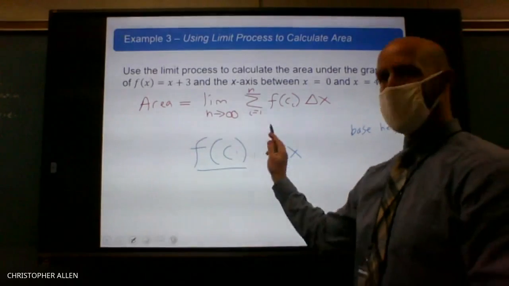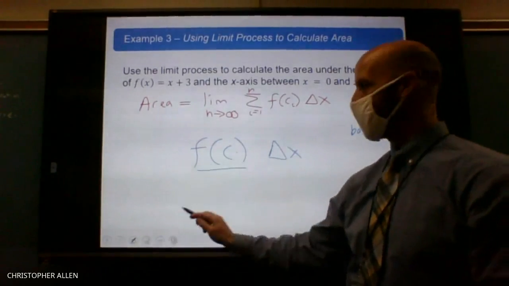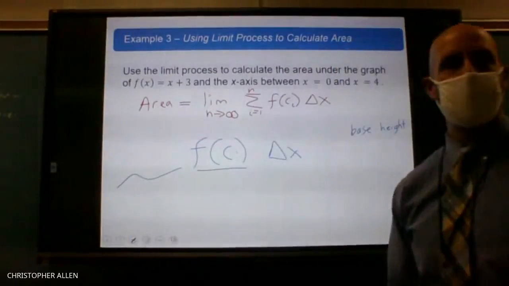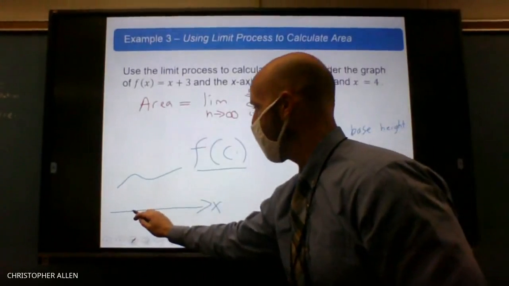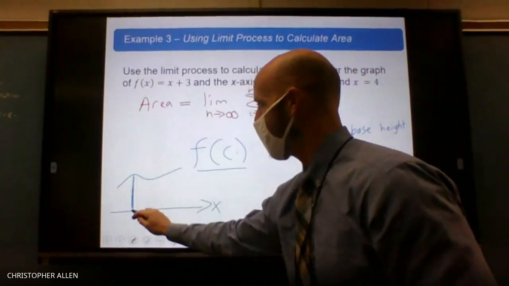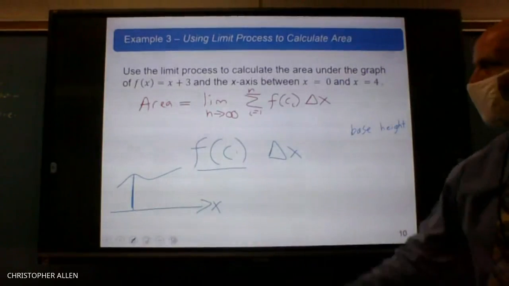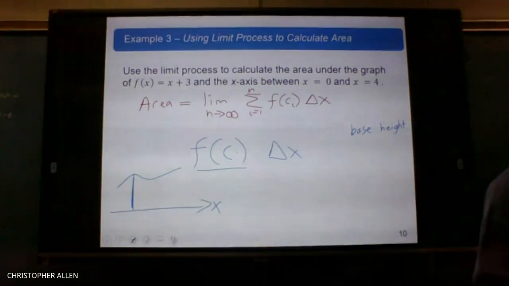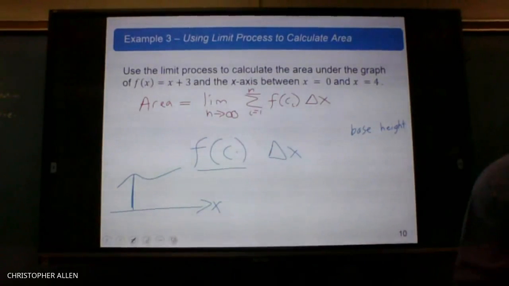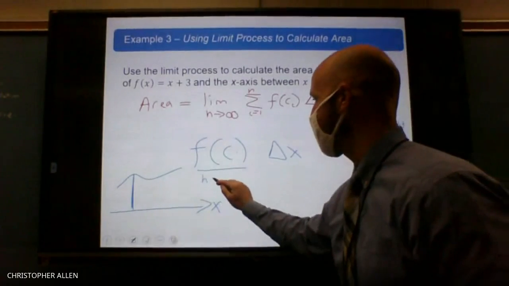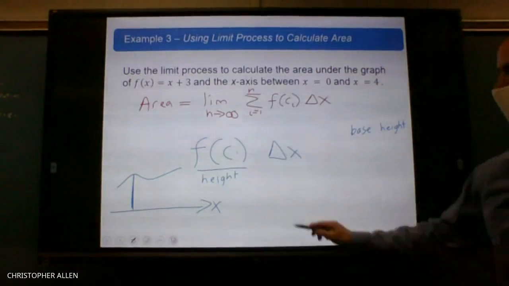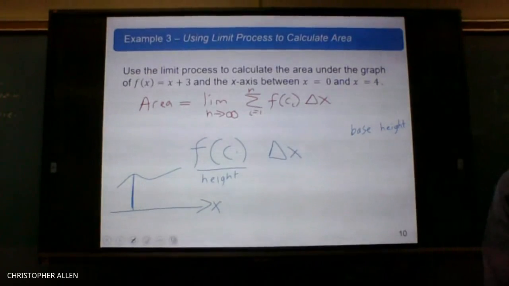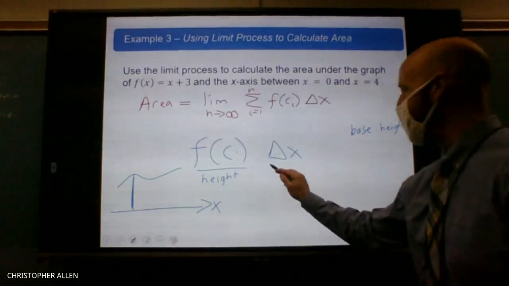Think about it. If you draw a curve like this, let's just say I got this curve, and let's say that this is the x-axis right here. How do I find this distance right here? The y. That's the f of whatever it is we plug in, right? So this is the height of our rectangle, right? Now, if that's the height, can you guess what this is? Delta x. The base. It's the base.